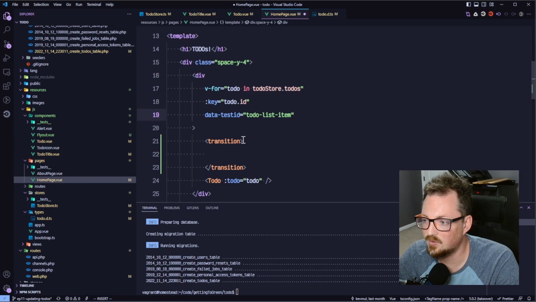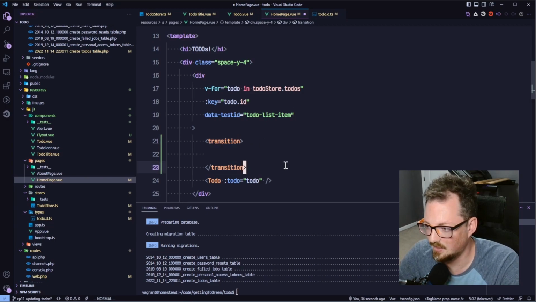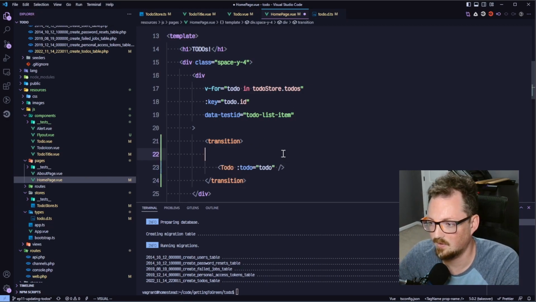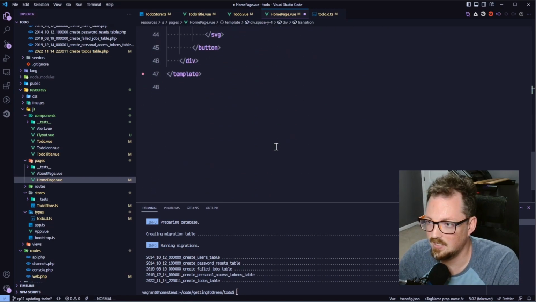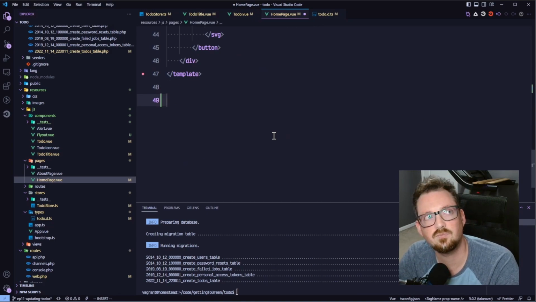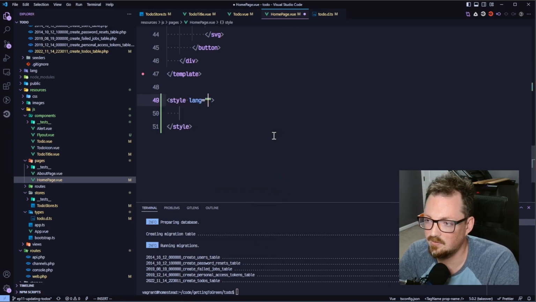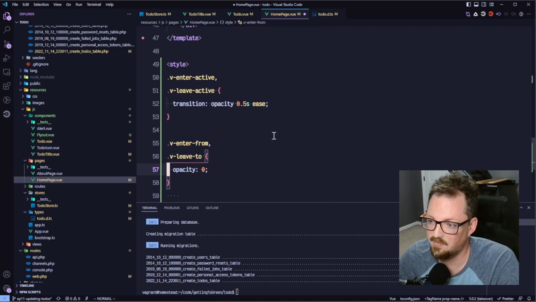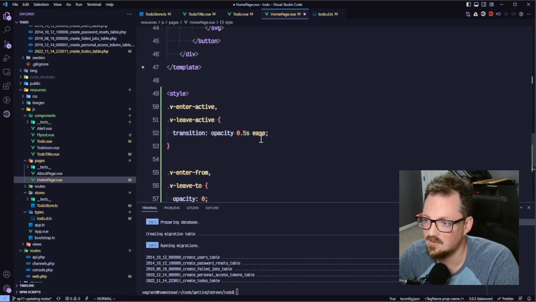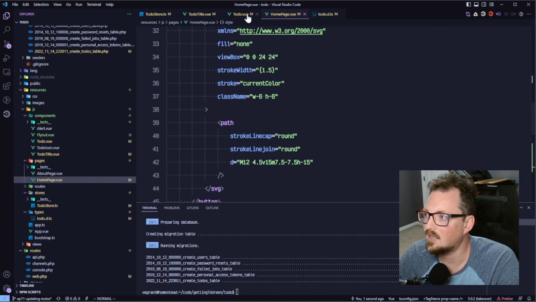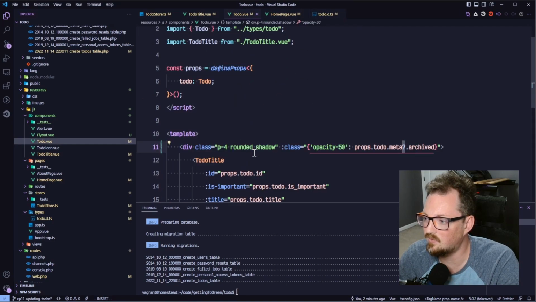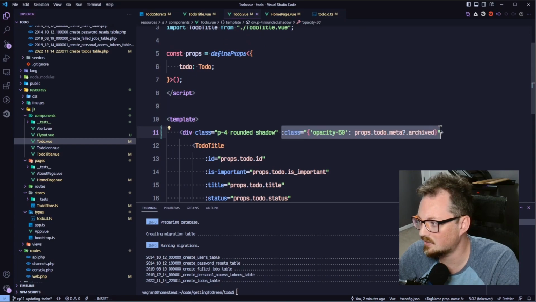So what we'll do here, we'll do it down here. We'll do a style lang, we'll just do CSS. We'll give that what we need. Save this. And in here, we'll get rid of this.